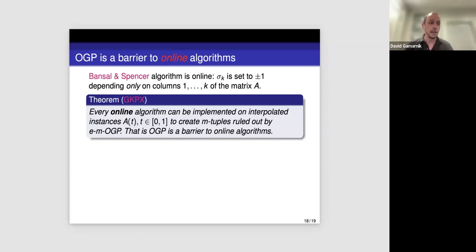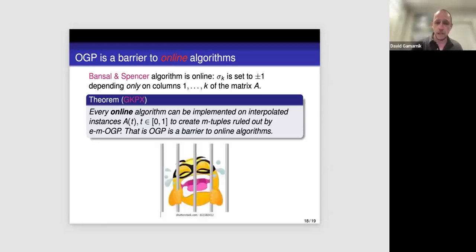And that can be summarized as follows. There is this threshold, kappa squared log 1 over kappa. Up to this threshold, the class of online algorithms succeeds, in particular the Bansal and Spencer algorithm succeeds. Above this threshold, every online-type algorithm has to fail because of the overlap gap property, and arguably this is more compelling evidence to put this poor dude in jail.